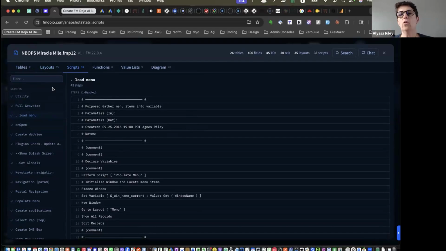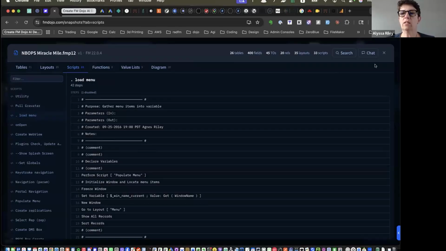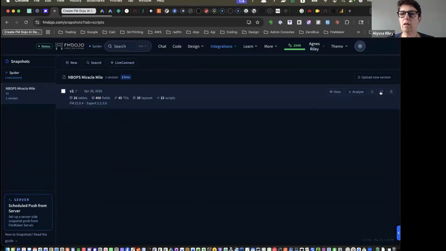You can save them for later. You can search them because we have this sort of global search for one or more snapshots. And you can even ask questions in the chat, but you can't really do much more than that with them. So it's a read only file basically, right? But you can push them to GitHub. So if you have GitHub set up, which I do, I'm just not going to push this right now, but you can push them to GitHub.